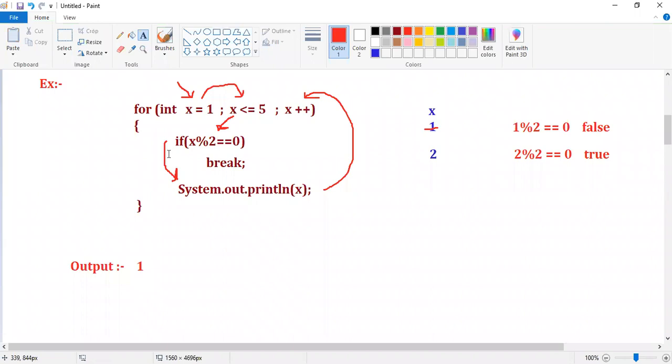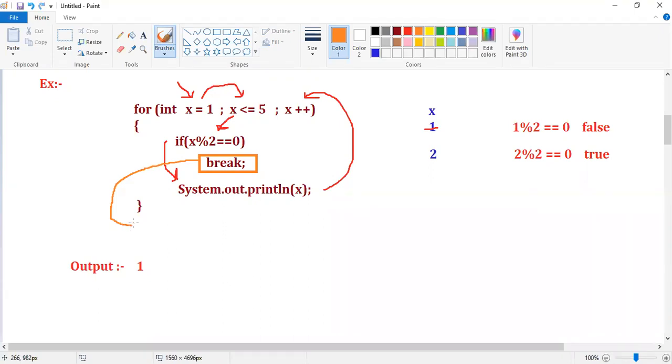When our condition is true, which one is executed, guys? Your break statement is executed. When the break occurs, control immediately comes outside of the block.